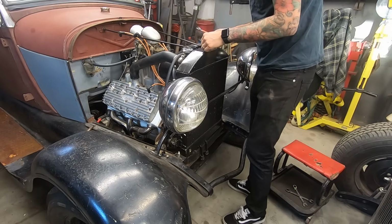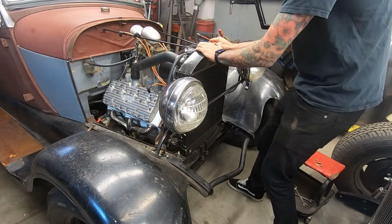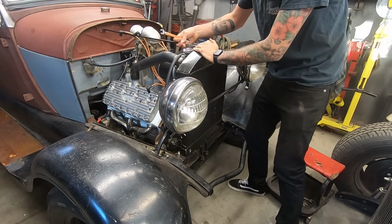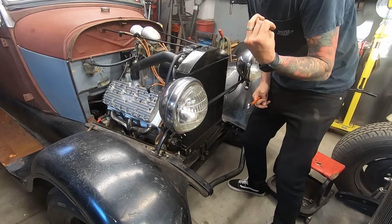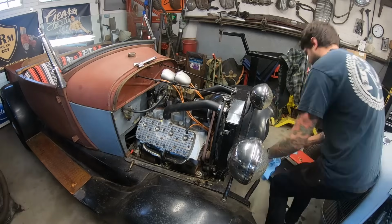Damn Murphy, dude. Ow! Of course I had to pull out, and on the push back in, this unbent perfectly to smash me in the knuckle. Thank you.